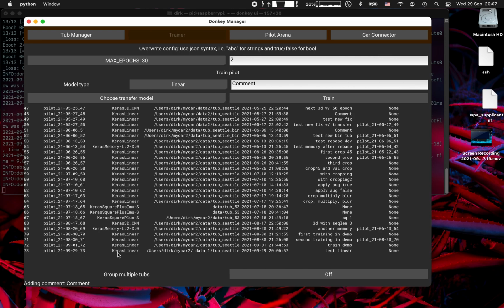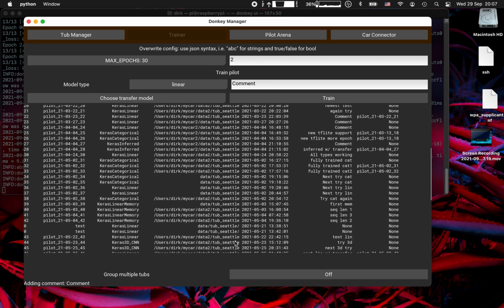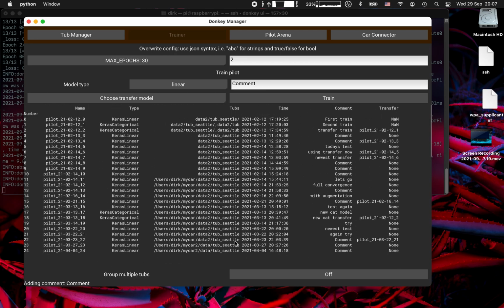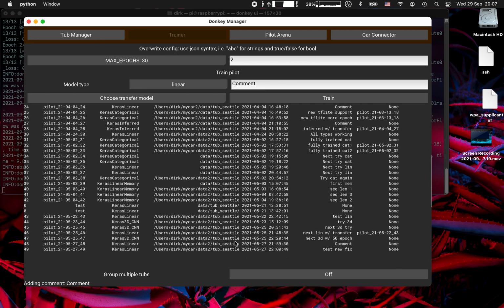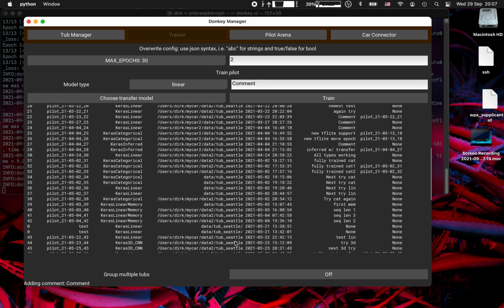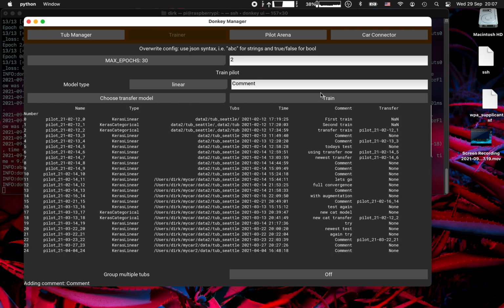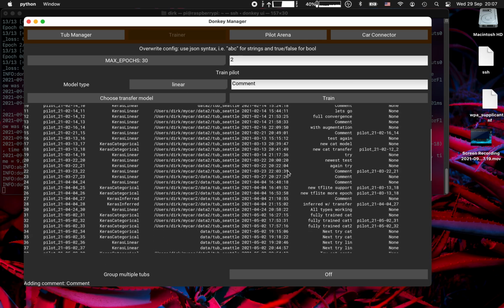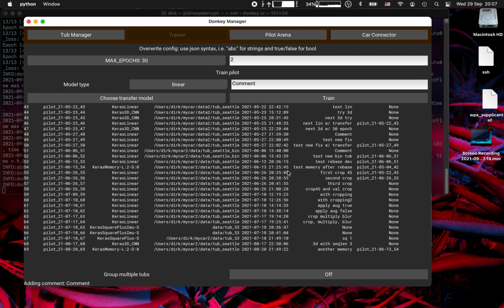So that's the number 73 that we just created here. It will show you the data that I used for the tab, that is this path here. It will show you the timestamp of when the training was completed.